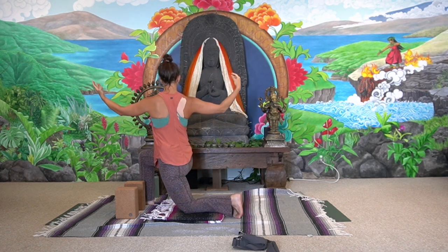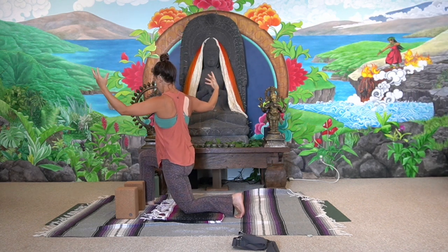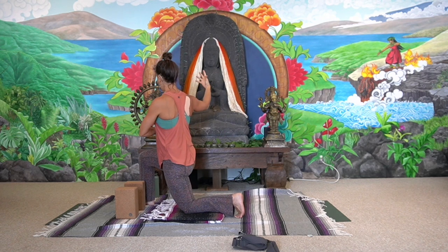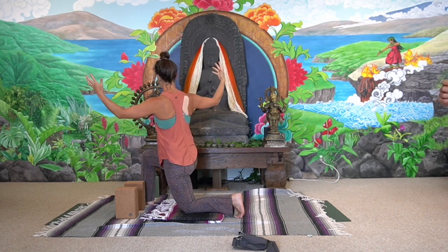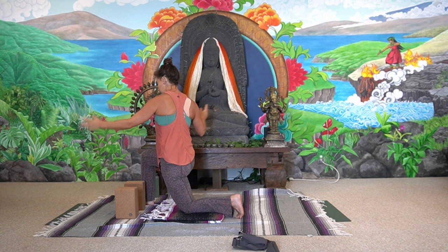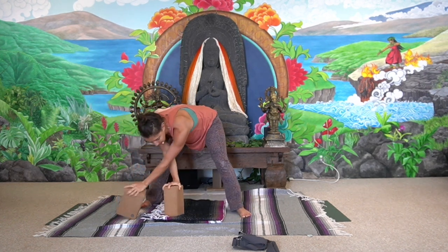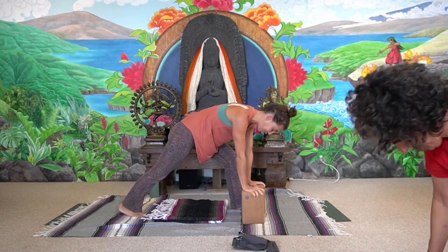Tuck the back toes under and imagine the back knee lifting, even though we're not going there yet. Push a little extra into that front leg as you twist and try to feel how the rib cage twisting to the left interacts with that left hip, the outside of the left leg, what's happening in that spiral of the body. And then release the hands down, lift the back knee, and walk the blocks and the toes all the way back the other way.